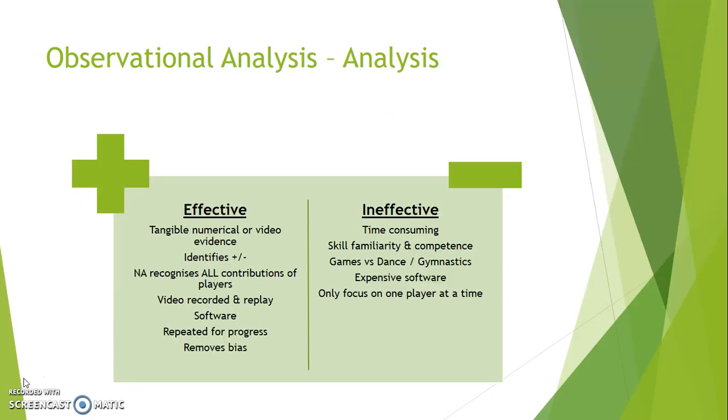So the analysis of this technique: it's effective because it's tangible, numerical or video evidence. It identifies strengths and weaknesses so you can make targets to improve. Notational analysis recognizes all contributions of players, so everyone gets seen. Video recorded and replay, so you can watch it back as it's solid evidence. Use software like Dartfish. Repeated for progress, you can see how you're moving on and getting better at something. And it removes bias as it's hard evidence, as it can be objective.